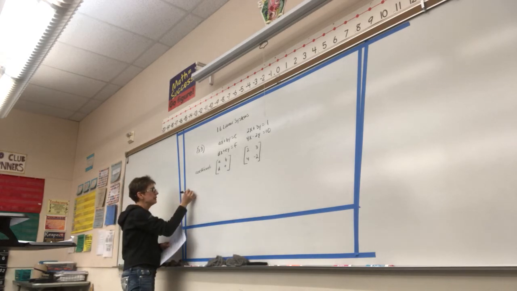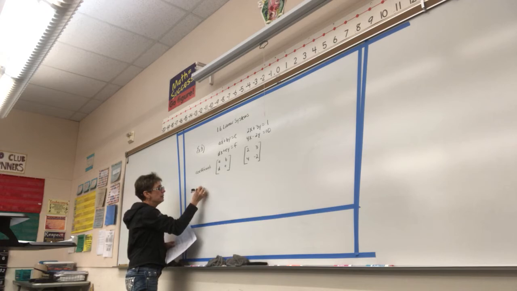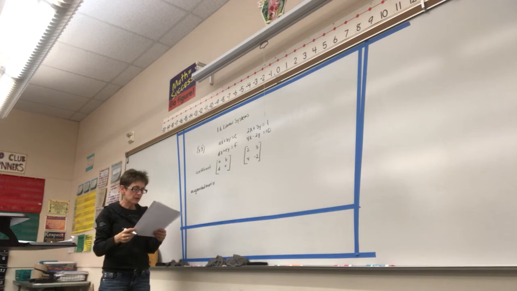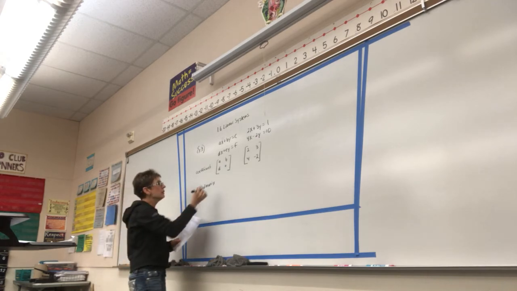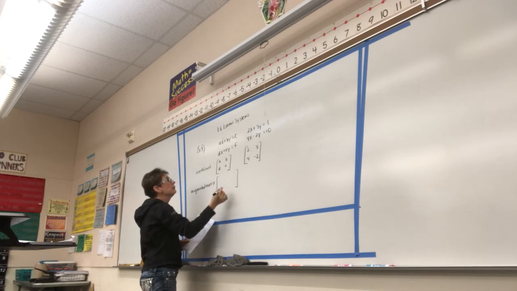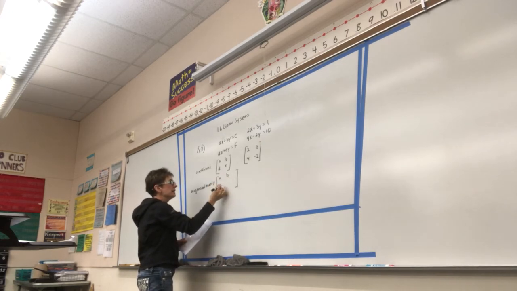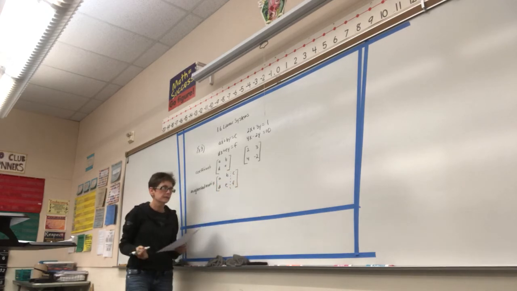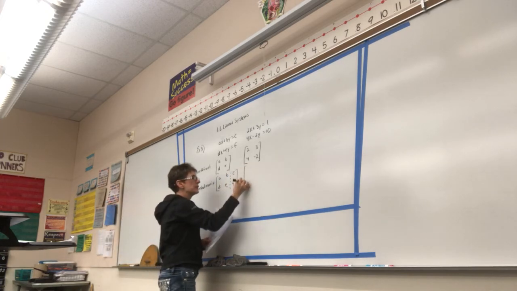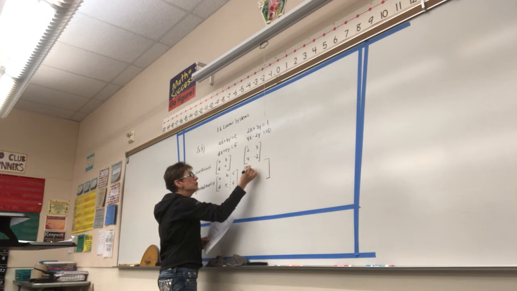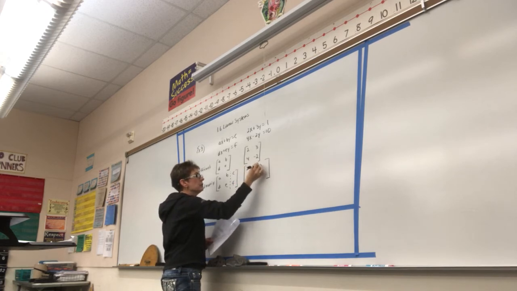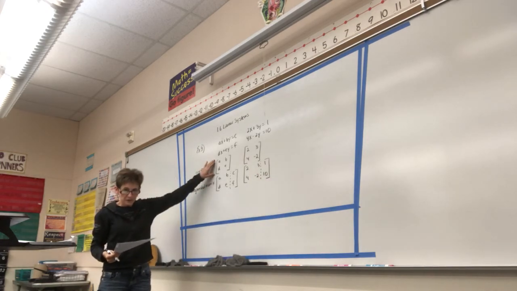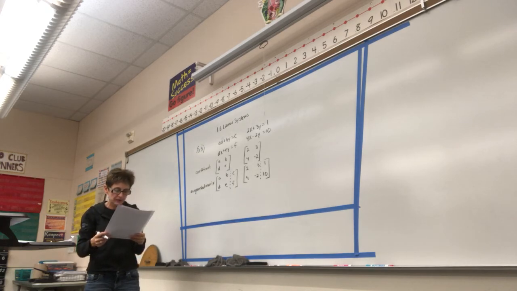Now, an augmented matrix shows all the coefficients and constants in the system of equations. So the augmented matrix for the problem above would be A, B, D, and E like we had before, and then there's this little dotted line and you put C and F on the other side. The augmented matrix for this example here would be 2, 3, 4, and -2 with the dotted line, and then 1 and 10 to the right of the dotted line. So these are coefficient matrices, and these are augmented matrices.